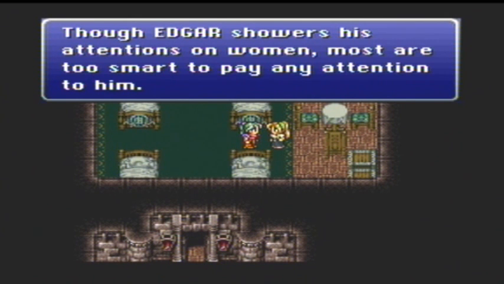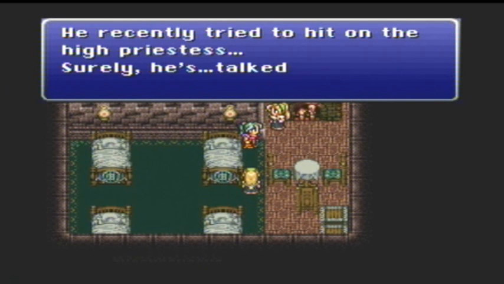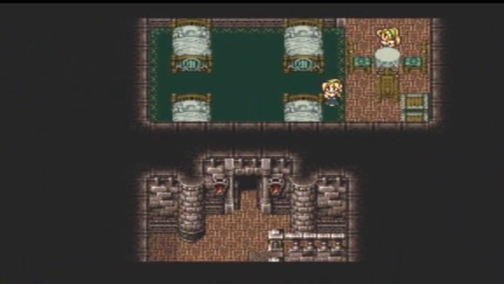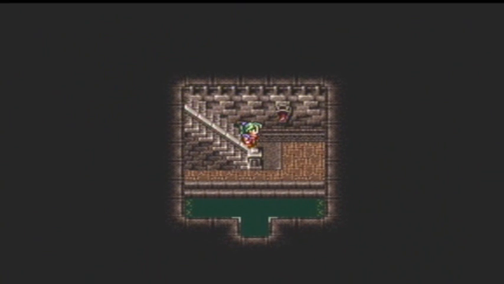Though Edgar showers his attention on women, most are too smart to pay any attention to him. Okay, I'll keep that in mind. He recently tried to hit the High Priestess. Surely he's talked to you. Yeah, I think he's made quite an impression on us already. That fiend. It's kind of a Hollywood wolf, is Edgar.